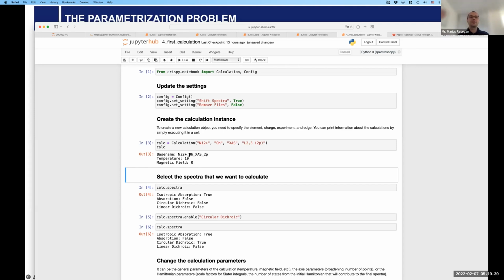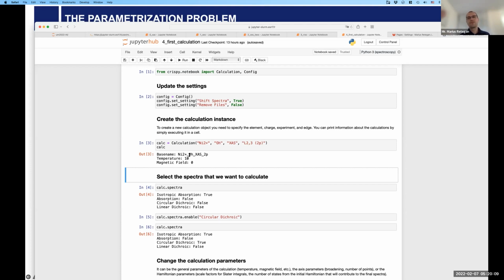Where this temperature is important is that, depending on the temperature, those states of the electronic configuration that I showed you are going to be populated differently. So the final spectrum might look different, which is also what you have in experiment. It might look different if you do it at 2 K or at room temperature, because the states will have a different population, so the spectrum will change.